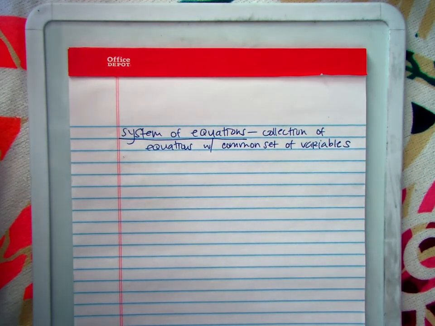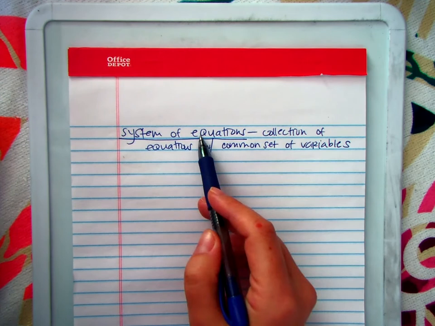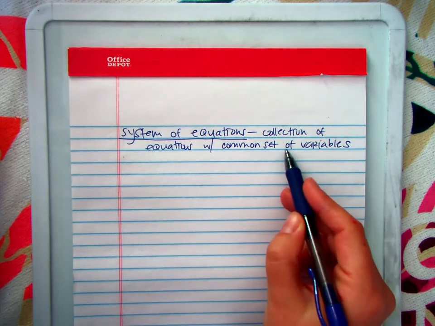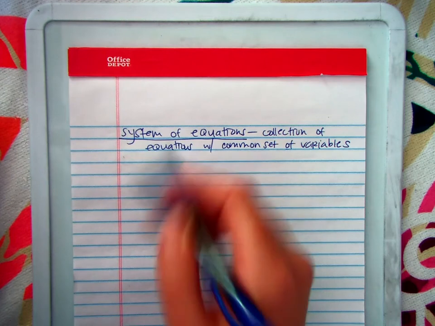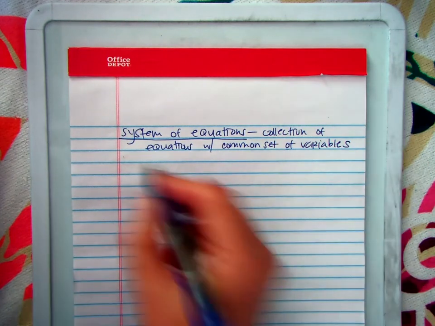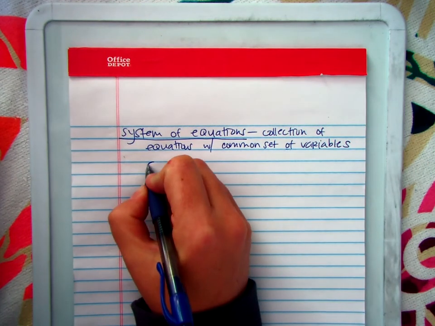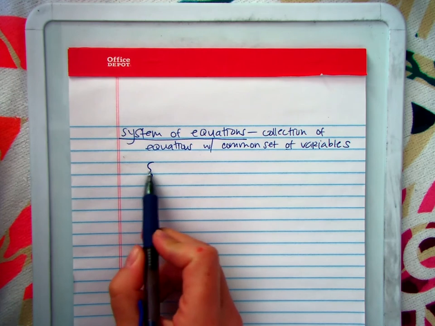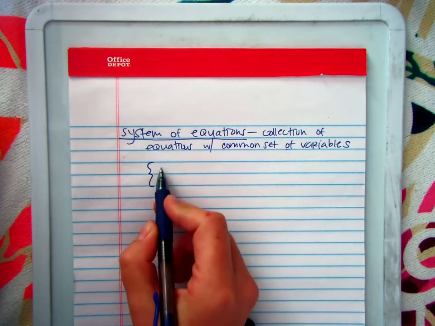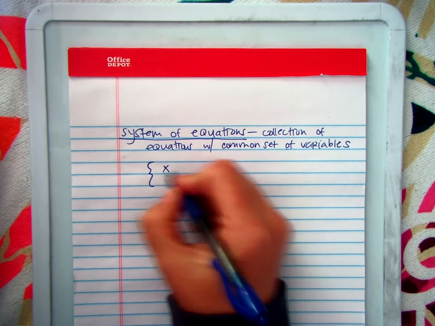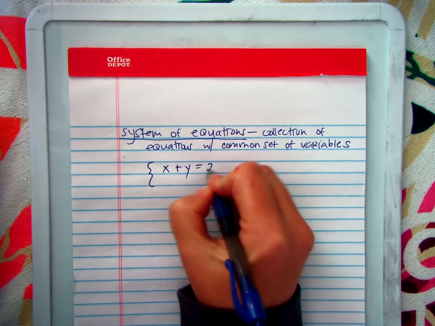You may have seen some that went outside the linear system, maybe some quadratics or whatever. But the whole point of a system of equations is you're searching for the solutions for these variables that satisfy every equation in the system. So I'm just going to start off by giving you an easy one, and hopefully you're familiar with the notation here, but this is just a grouping symbol, a curly bracket, that's saying I'm going to have two equations in this system. So the first one is x plus y equals 2.